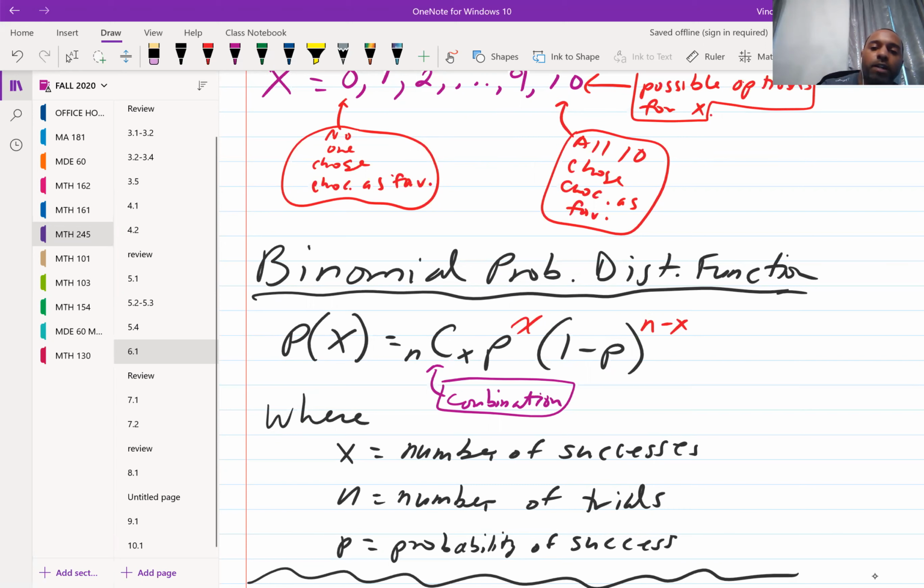Now this C right here is actually the combination function. That is in your scientific calculators. I'm going to show you how you can walk through the formula, but you could also Google binomial probability distribution calculator. There is one good one out there where all you do is put the numbers in and it calculates the probability for you. So we'll show you in a second, but this is the formula. And once again, C is not something that we're going to substitute a number in for. C is your combination function.